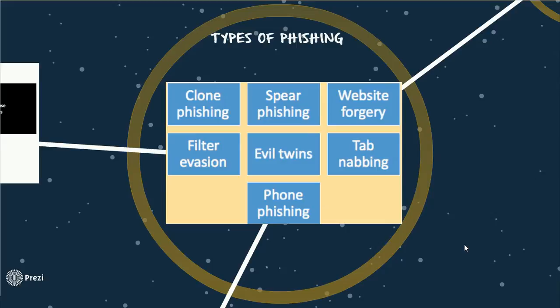Now let's discuss one of the dangerous phishing techniques, evil twins. In this technique, the attacker provides a free Wi-Fi network in public places. Whenever users try to connect to this Wi-Fi network, their activity can be monitored by the attacker. Tab nabbing makes use of the multi-tab feature available in web browsers. So there might be a secret tab open and listening to your activity whenever you visit a phishing website.